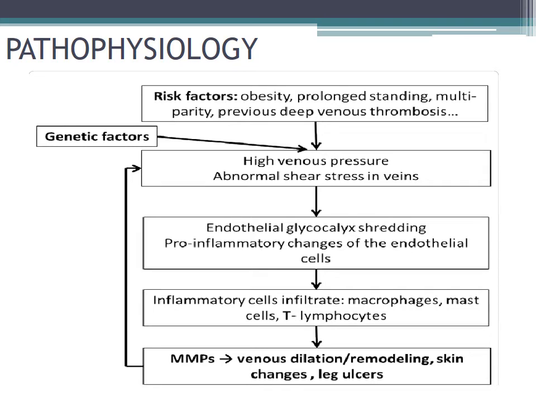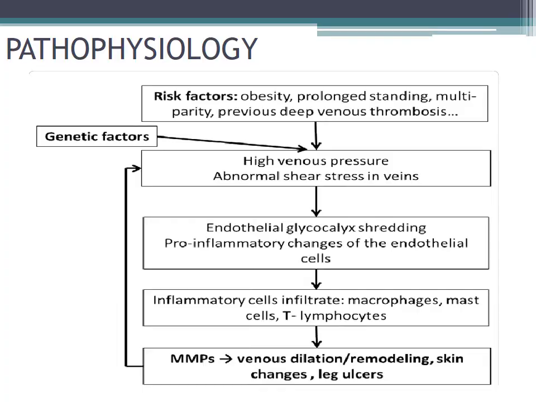Now the pathophysiology: due to all these risk factors, there is going to be high pressure in the veins, and this is going to cause a lot of inflammatory changes to the endothelial cells, or the lining of the veins. It is going to put a lot of pressure, and this is going to cause the valves to be affected and not to function effectively, or to function insufficiently, resulting in the changes that you see in the patient's legs, like the swelling and the stasis and pooling of the blood, eventually leading to skin changes or discoloration, and finally leading to ulcer conditions.